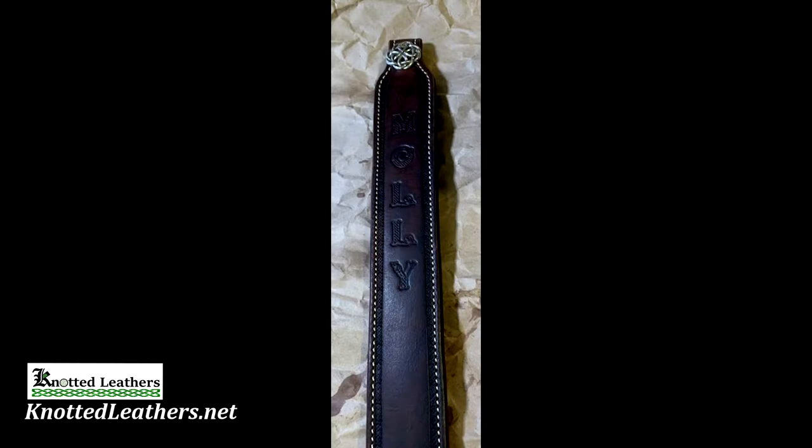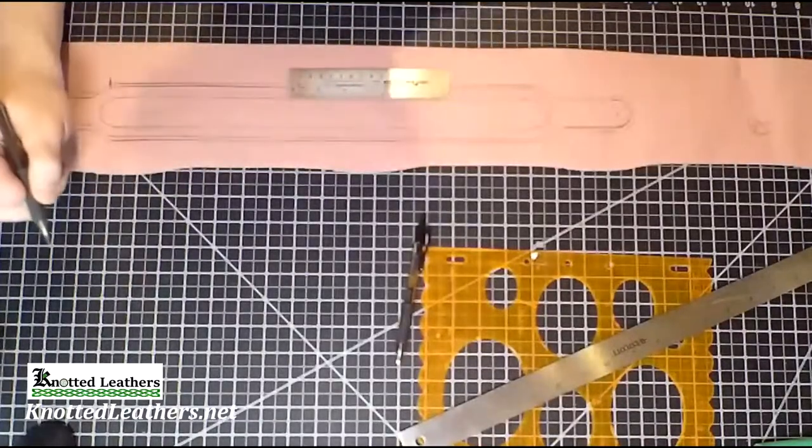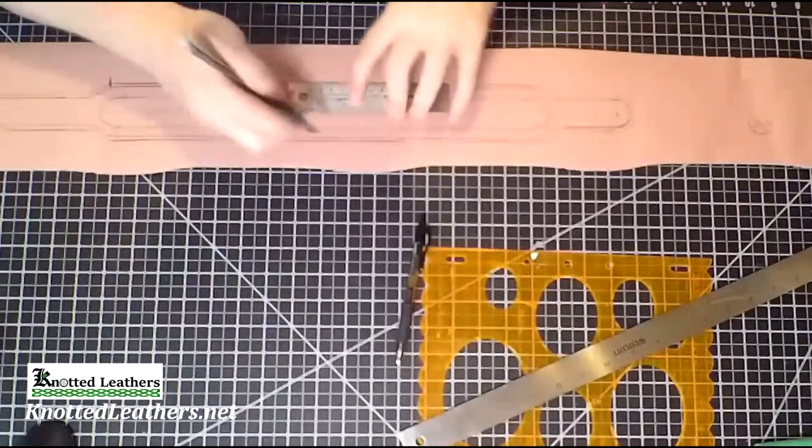I had the opportunity to create and make a rifle sling, a padded rifle sling. So without further ado, let's go ahead and get started into it. So right here, what you see is me starting out creating a template.